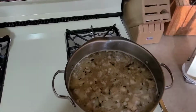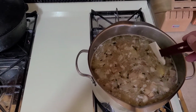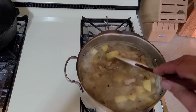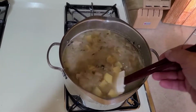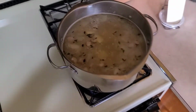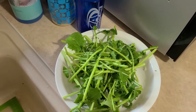So our stock in our pot was boiling. So we threw in our potatoes, and of course that takes it back below a boil again. So we are going to cook this until these potatoes are tender and ready to eat. And then we're going to throw in our kale and cook it down, and then we'll be just about done. I've liberated the kale greens from the stalks.